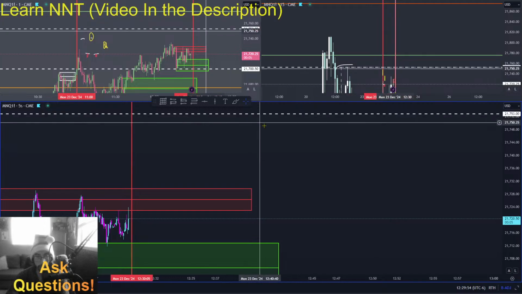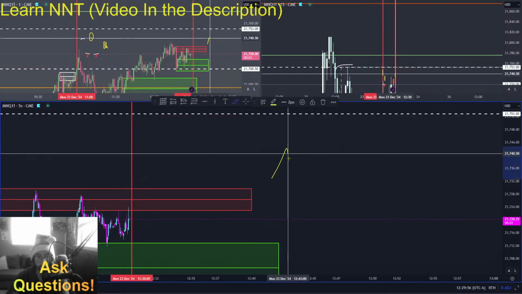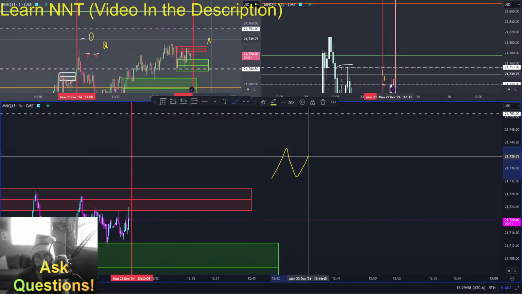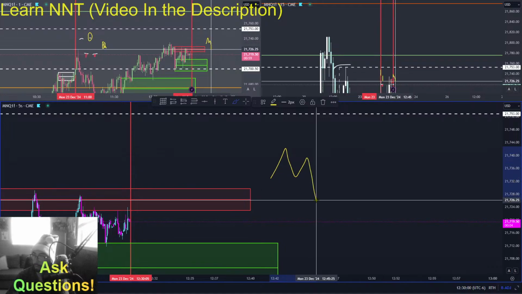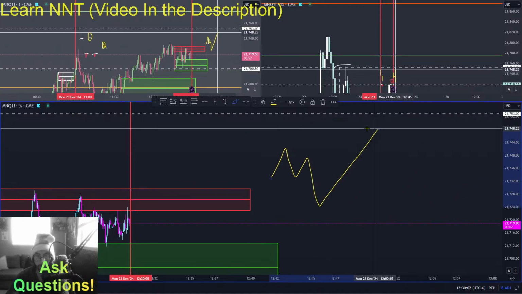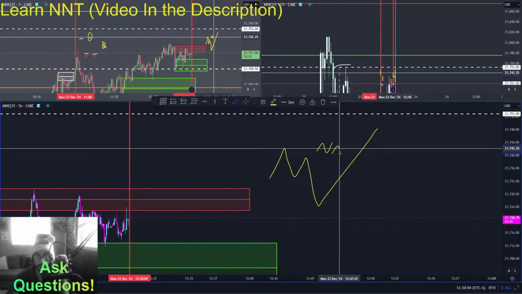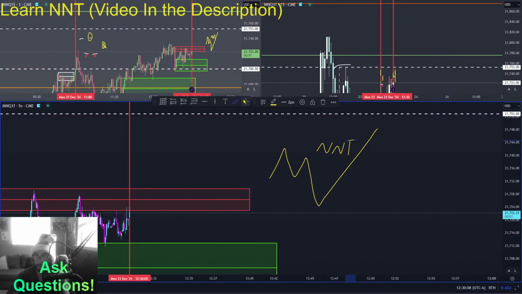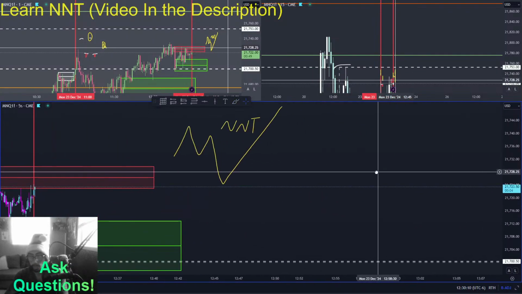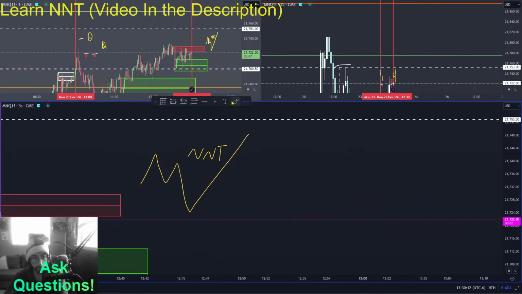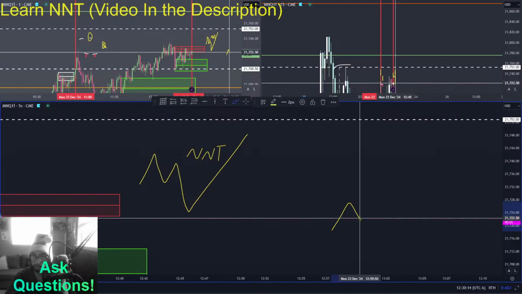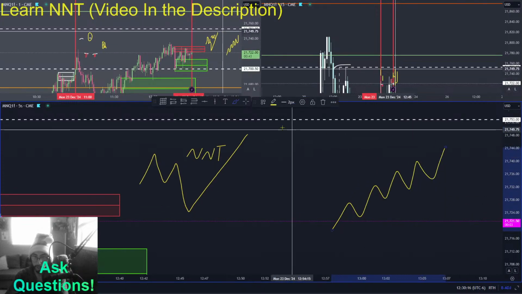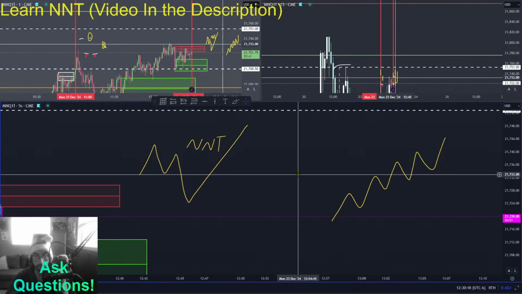And if you want to know the setup too, I'll show you right now, just for those who are watching the live stream. Because I have no viewers right now, but if you do rewatch it, you can get educated. So we're looking for this pattern to the upside and to the downside. It's so easy. Let me show you here. Let me also show you swing highs and lows so you can learn that also. So you really know what you're looking for.